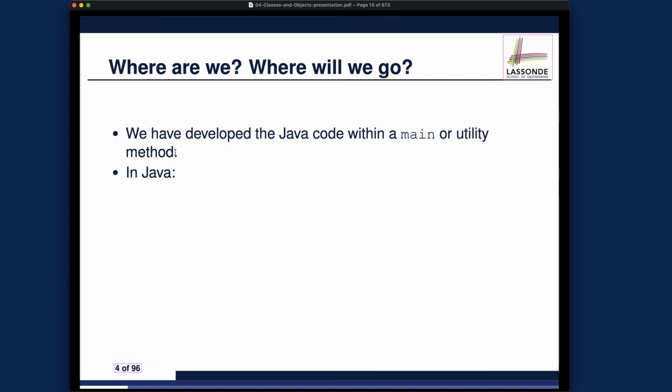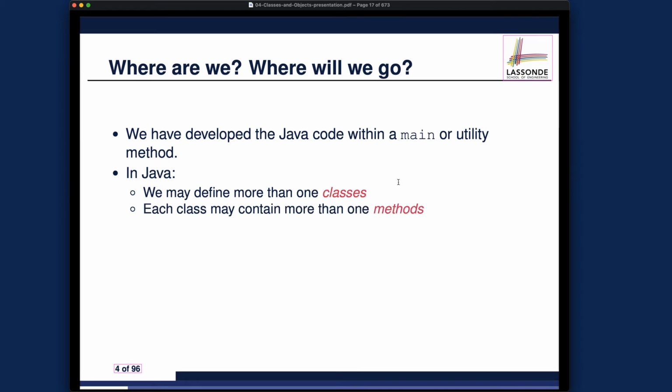So in Java, in general, we may define more than one class rather than just a single utility class in the model package, right? So in the model package, in general, you can have as many classes as you like. And even more general, you can have more than one model package. You can have model package 1, model package 2, model package 3, and even with different names, right? That's the more general case, which we'll get into not just for this course, but later on, once you get to the advanced courses, for example, software design, you have to create different packages and with different classes to organize your logic. Each class may contain more than one method, right? You got constructors, you got accessors, you got mutators. Those are the classes you need. And given a JUnit test, you should really know how to implement all the classes and methods accordingly.